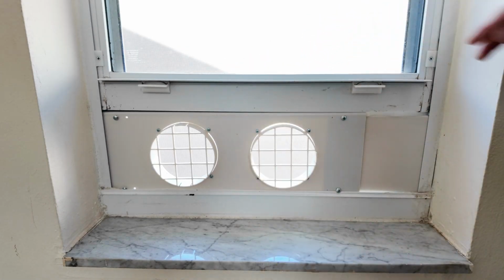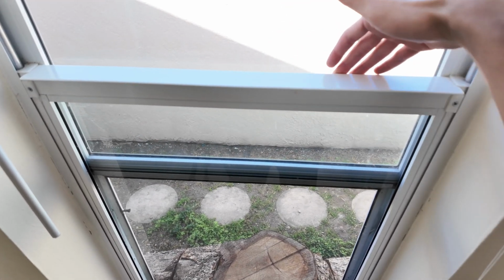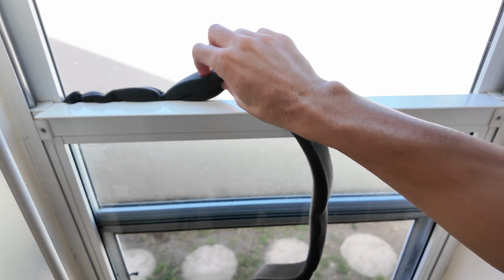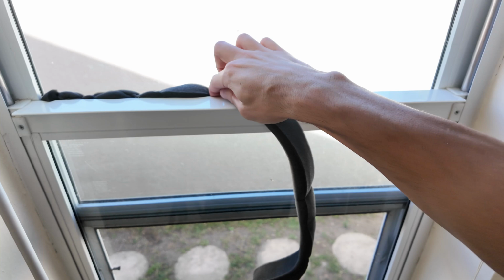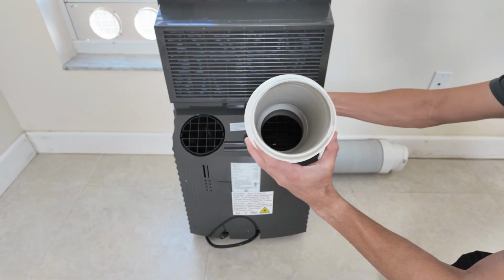Another thing most people don't mention is that when you open a window like this one, it creates a small gap between the two window panes where air can escape. The right way to handle this is to seal that gap too. In my case, I'm using some foam I had left over from another project, but you could also reuse more of the same foam we used earlier. It works just fine. And now, the last step is connecting the hoses.